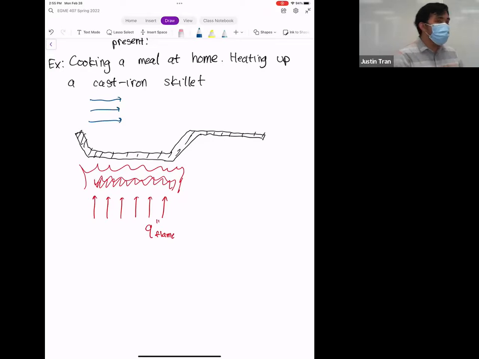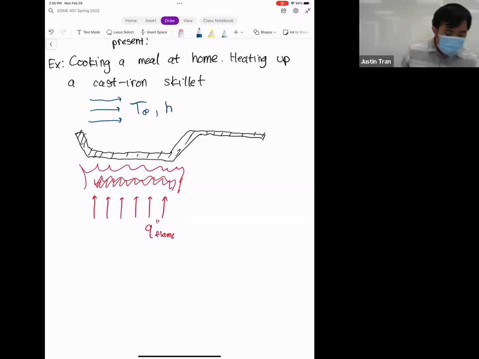But at the same time, because you don't want the smoke alarm to go off in your apartment, you're going to turn on the fan, right? The fan is going to generate airflow. If you've cooked before, there's a hood fan on top, and that's going to generate an airflow above your cast iron skillet. Just as an approximation, let's say that the fan is going to be operating at the temperature of the room. And so that's going to be T infinity.